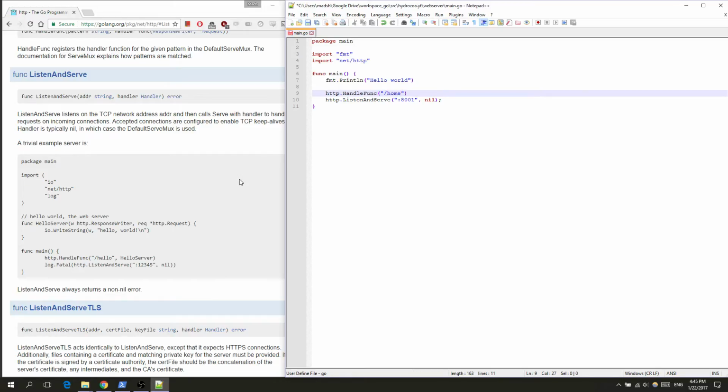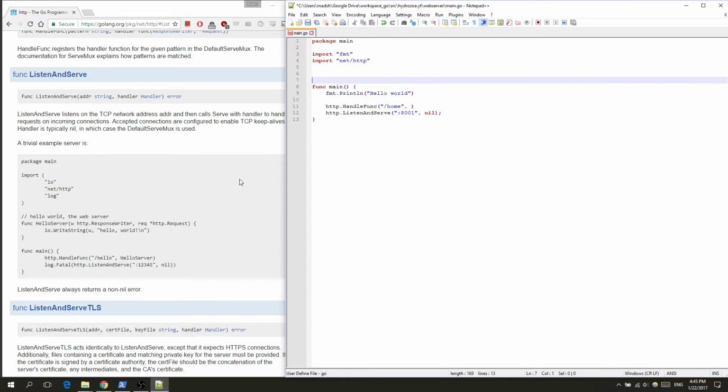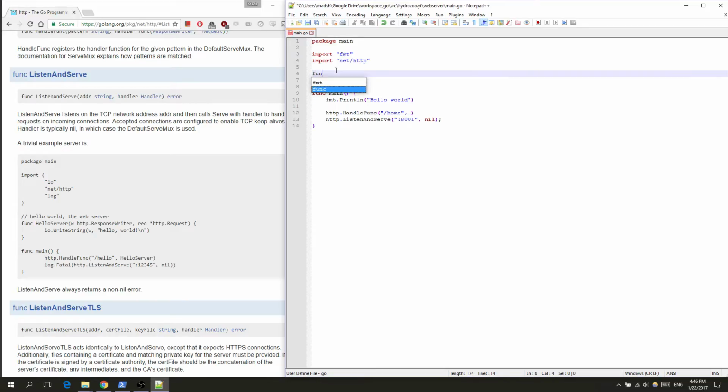So let's match home, and then the second parameter is a function for the handler, the function we want to handle the request, and we can just say, let's make a new function here, request handler.